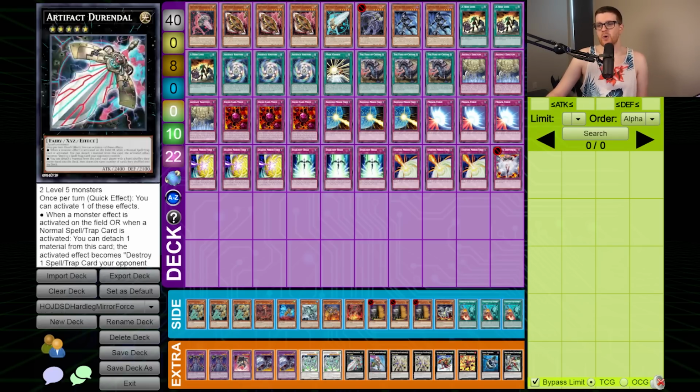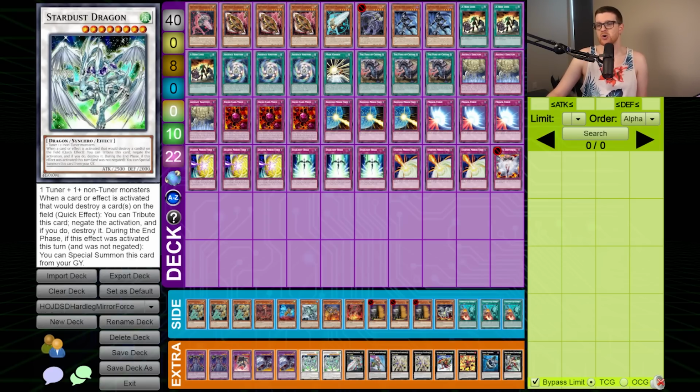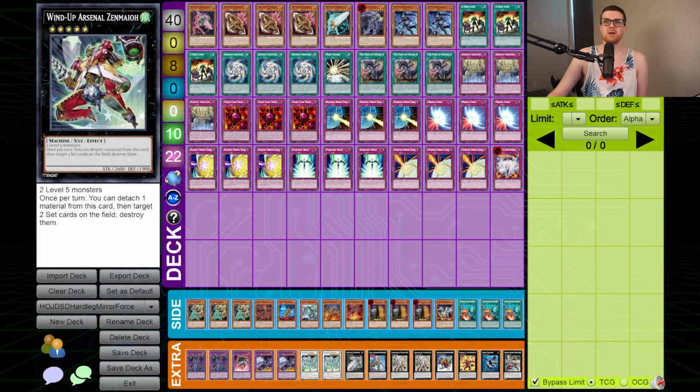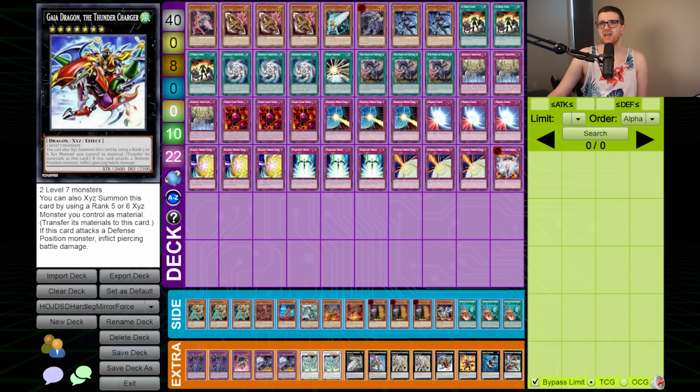We have a whole slew of rank 5s in here as well to pair with our Mirror Force Dragon, Doom Virus Dragon, and Stardust Dragon. We could summon these potentially if we get a nice Begaltak hit, and then we can go into a Pleiades for bouncing, Zen Mayo for popping back row, Shark Fortress to try to get damage in, Volcasaurus for big damage paired with Gaia Dragon. It's conceivable, but I don't know. It really depends if we get there.